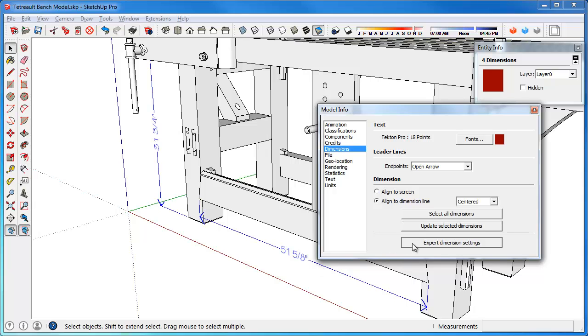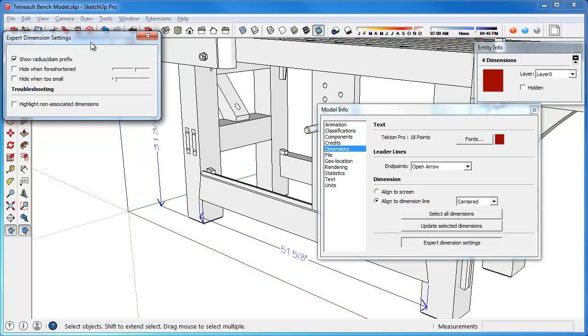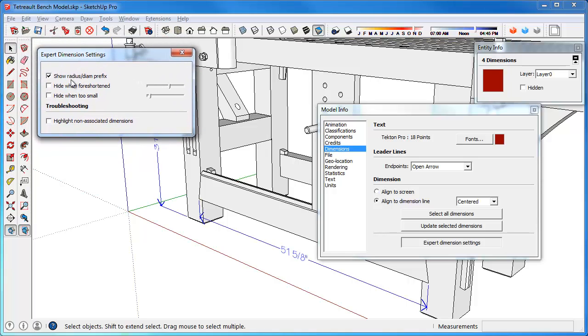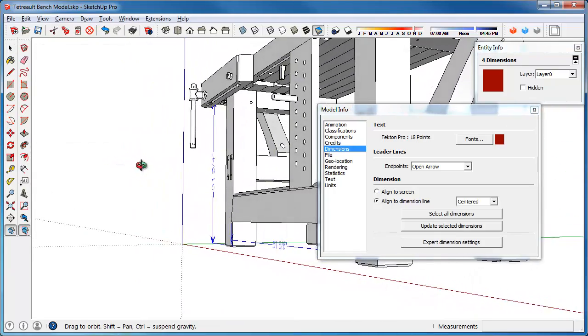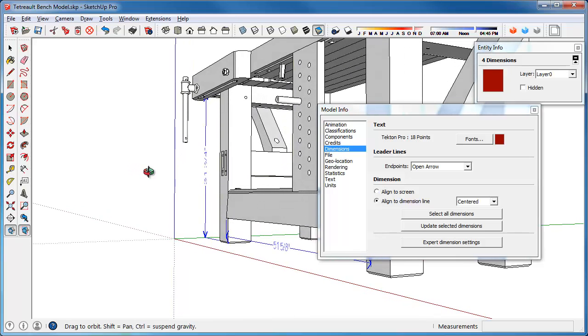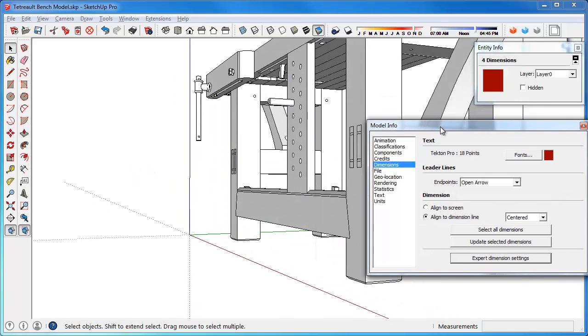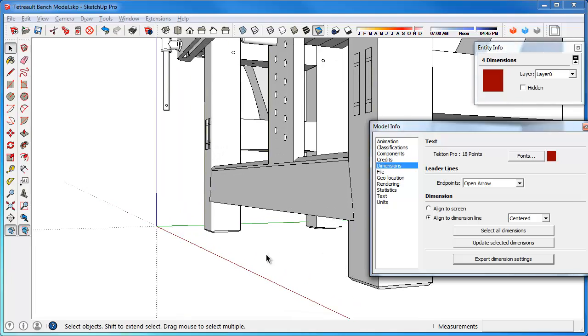There are some expert dimensioning settings. If you want to show radius and diameter prefixes, you can have that turned on. I think that's a default. You can hide the dimensions when they're either foreshortened or when they're too small. I'll turn those on, and I'll show you what happens here. If we foreshorten this, look at this from too much of an angle, you see how the dimensions disappear.